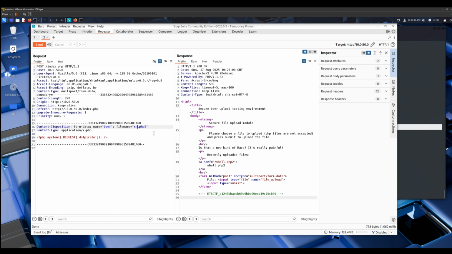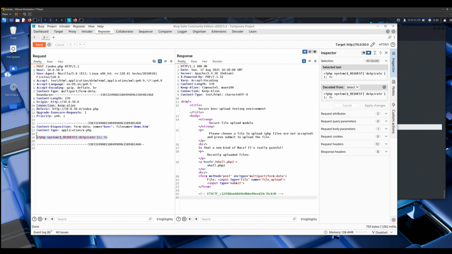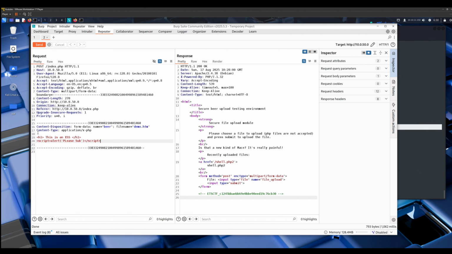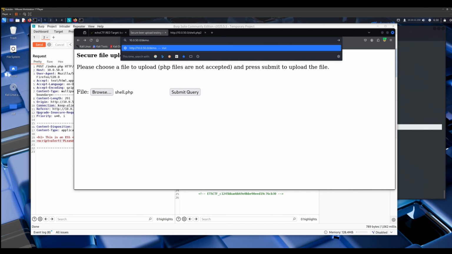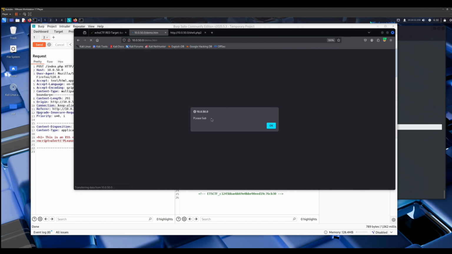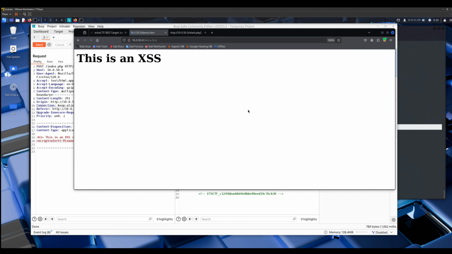Okay, so demo.htm, put that here, send, then go to demo.htm, and you see we get XSS, but in this case it's not helpful because it will not help us to get access. This is not the purpose of this box, and we get an XSS.